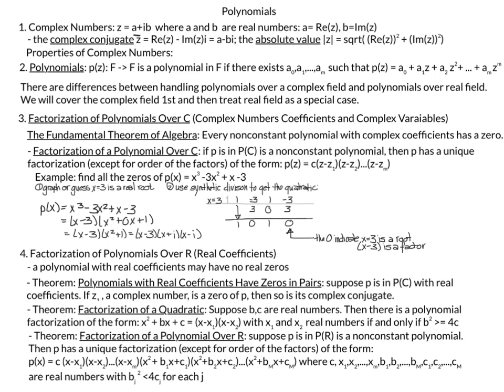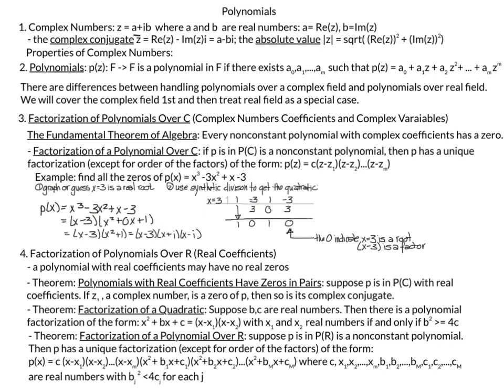We will get into the main topic of our video, which is polynomials, and polynomials over a field F. We define that as P of Z equals A0 plus A1 Z plus A2 Z squared up to Am Z to the m, where A0, A1, A2 up to Am are all elements of our field F, and our Z is also an element of our field F. So the statement must be true for any Z in the field.